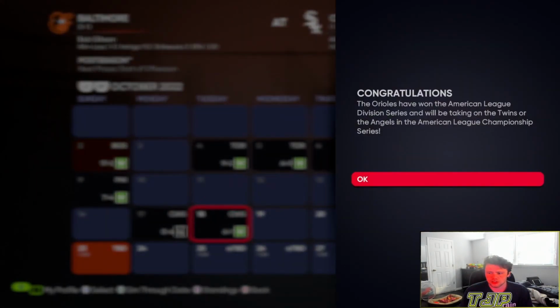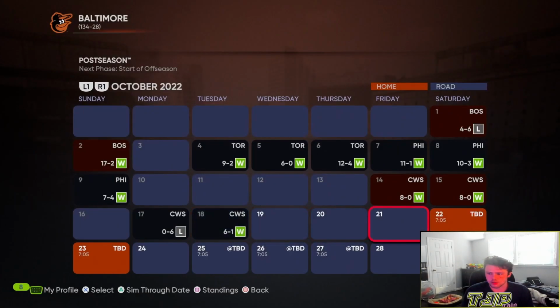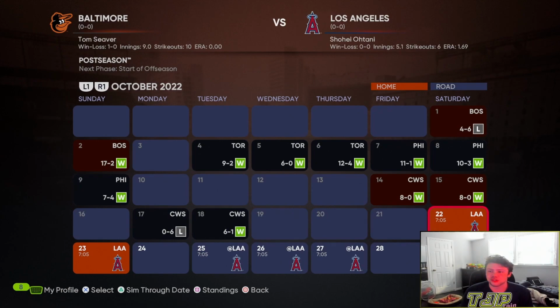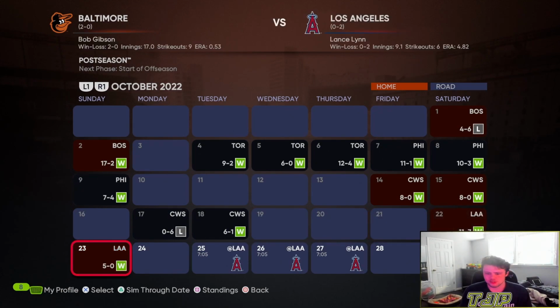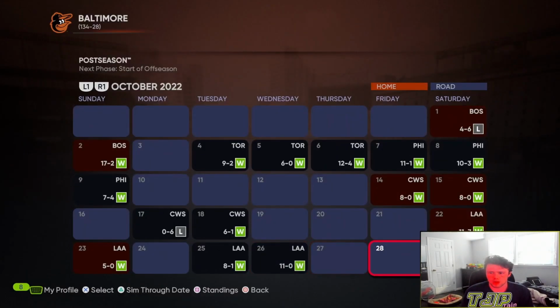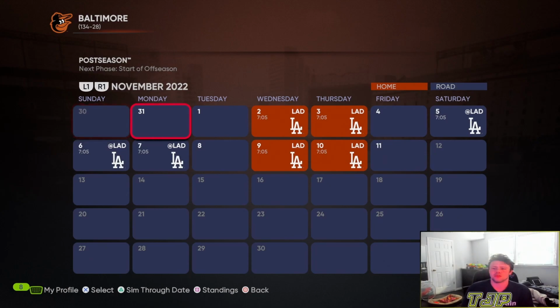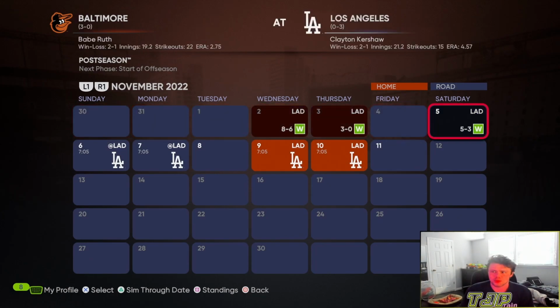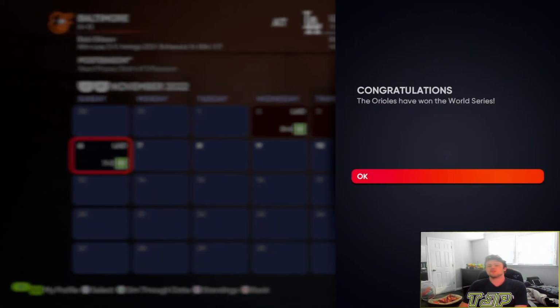And we win 3 out of 4. Not a single run was scored by the losing team until Game 4. Taking on the Angels. Shohei Ohtani on the mound. We beat Shohei Ohtani. Game 2, we beat the Angels. Game 3, we beat them. And we swept the Angels. And we're taking on, I think, the Braves or the Dodgers. Okay, Dodgers again, rematch. The Dodgers have that all-star studded team, but we sweep them this year. So, 2 for 2.